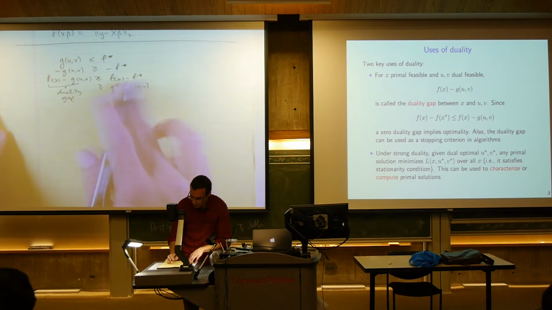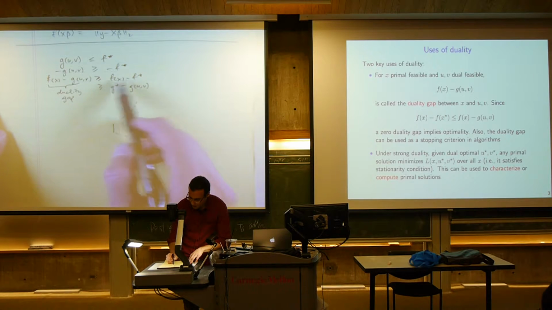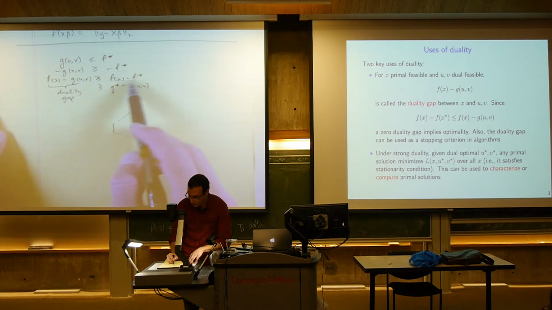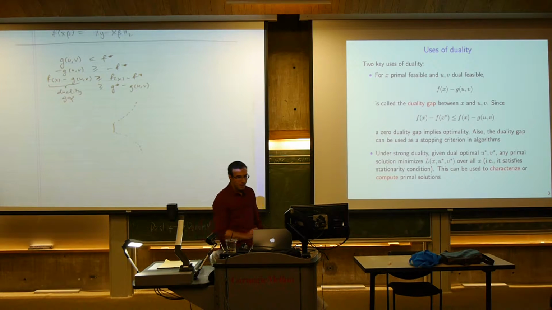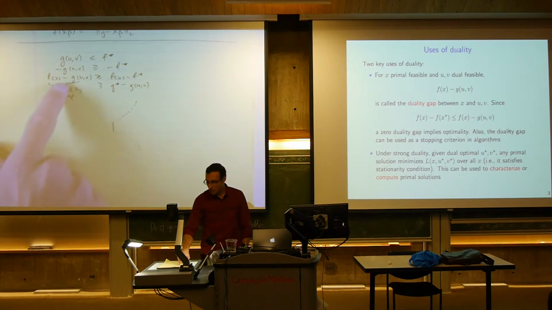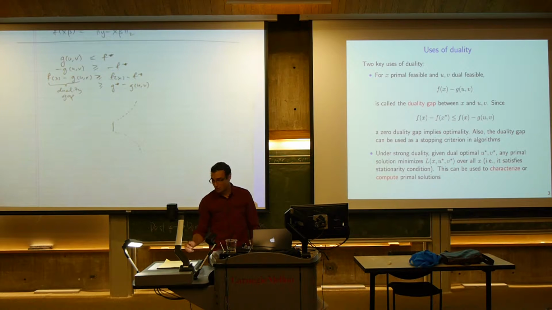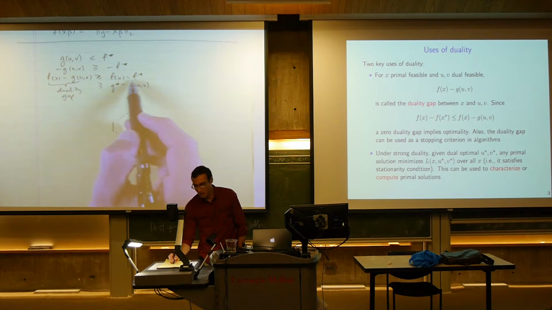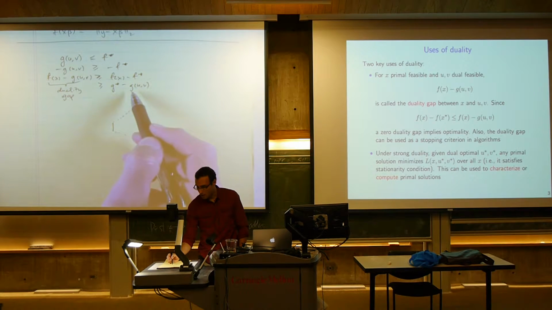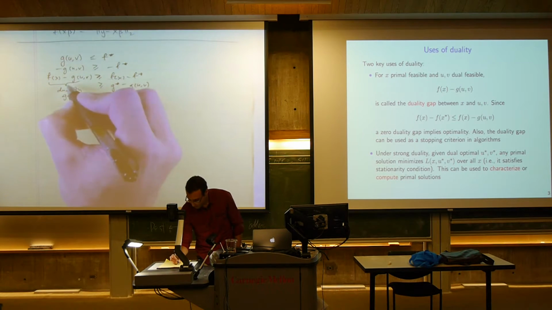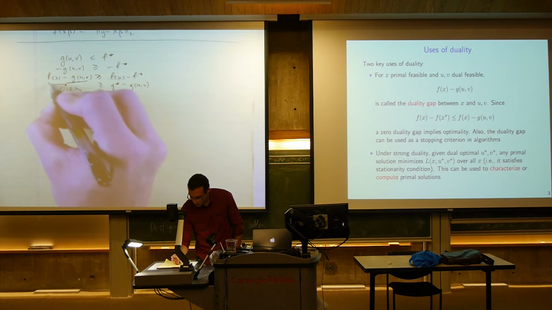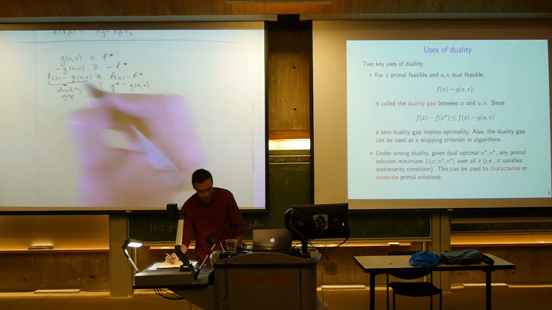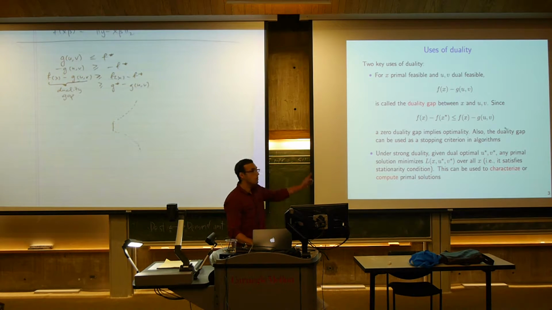So it gives you an upper bound on how far the primal iterate you're looking at is from optimality, or the dual iterate. Also, when this thing is 0, this implies that we must have optimal solutions, because then f of x is equal to f star and g(u,v) is equal to g star. That's something we used in a very important way when we talked about the KKT conditions. But this can be practical too, as we said, for algorithms.